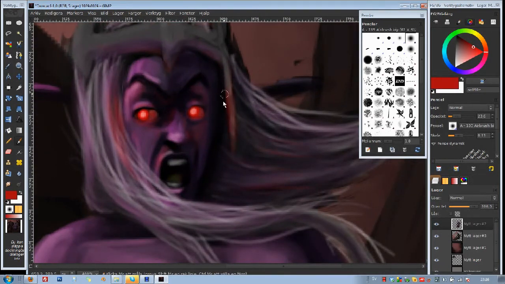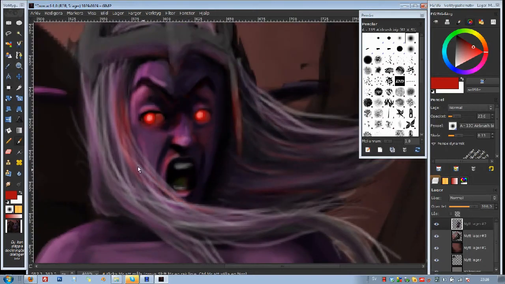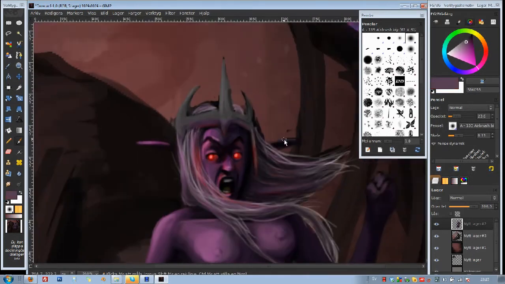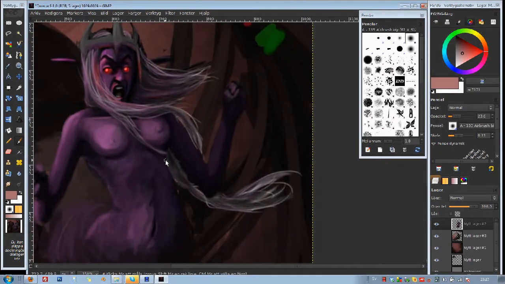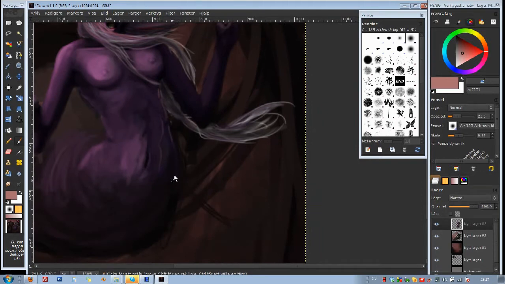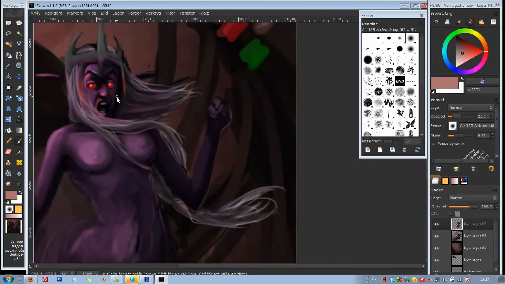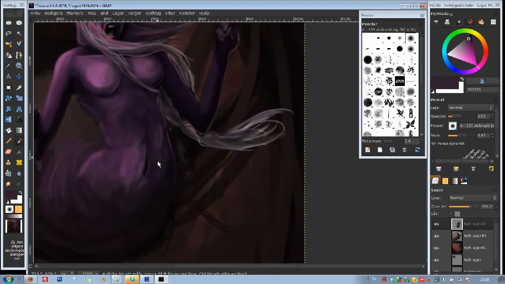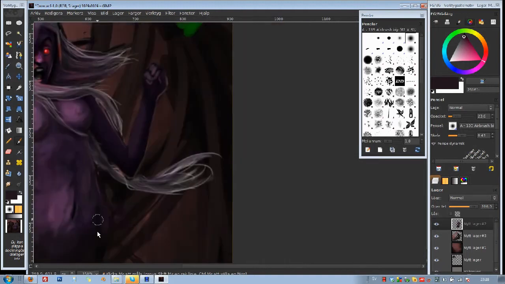Here you can see I'm bouncing some light away from the eyes. I've also bounced some purple into the hair. This is a good thing to do when you're rendering. Bounce light around in the scene, use the environment and things around the character to smudge together the colors, because everything bounces colors, and depending on what kind of surface it is, it receives more or less color.